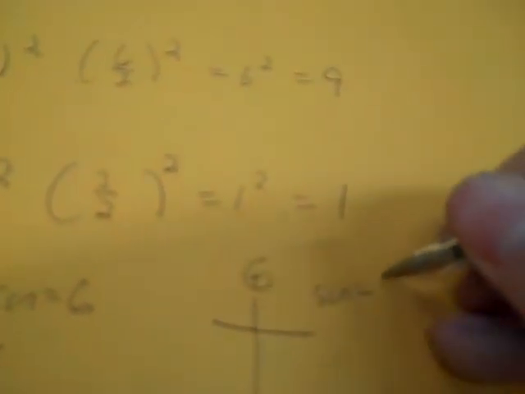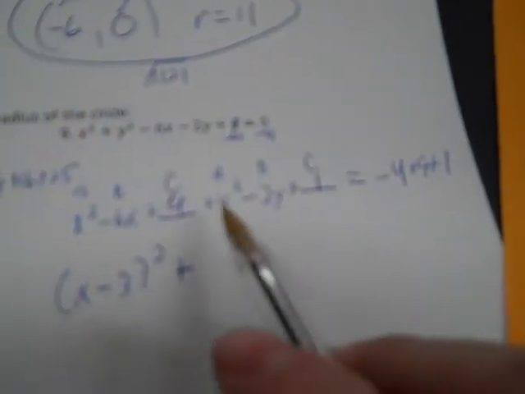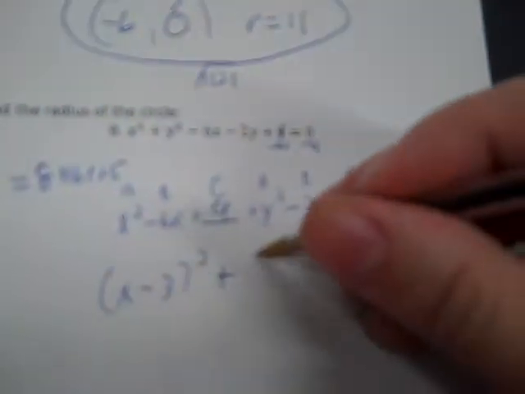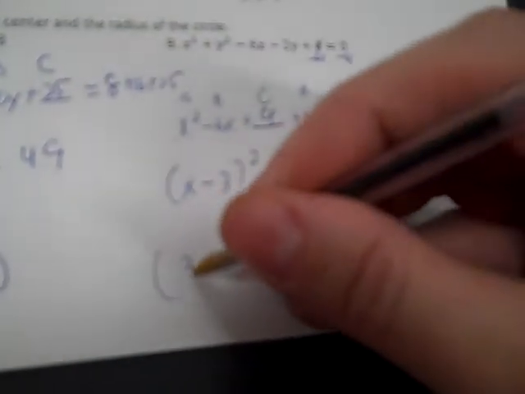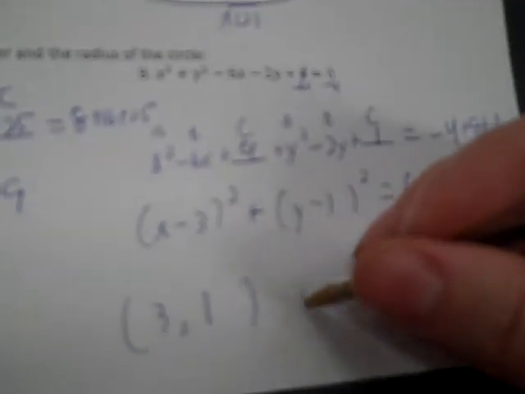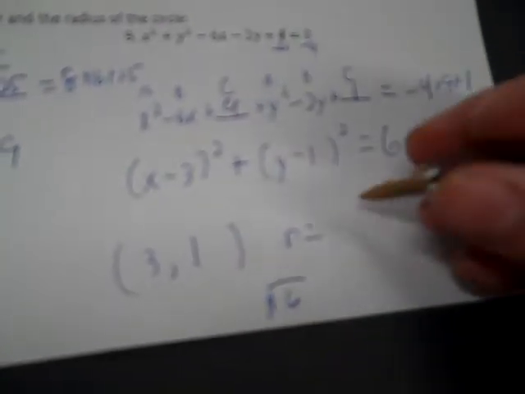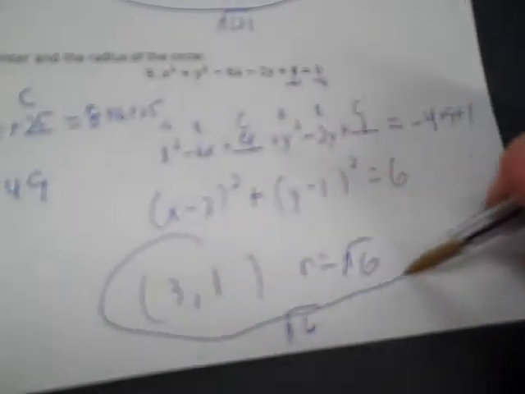Plus, now I got to do the same thing with the y. A times c, that's 1. Sum of 2, it's got to be the same two factors, 1 and 1. 2's minus, so these will both be negative. And the y has a 1 in front of it technically, so only need 2 parentheses. So y minus 1, and of course I write that as y minus 1 quantity squared. And over here that's 6. Okay, so the center is 3 and 1 with the radius as the square root of 6. Now that's not a perfect square, so I'm just going to say square root of the number 6.